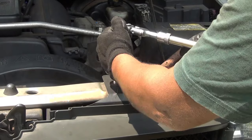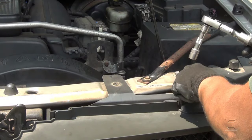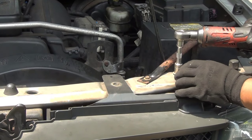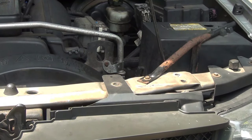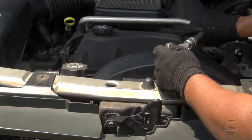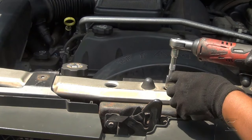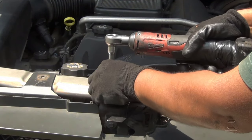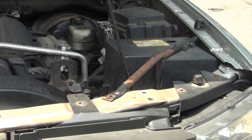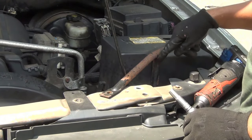I'm gonna start by removing the 10 millimeter bolt here. 10 millimeter bolt here. And then I'm gonna loosen. Ten millimeter bolt over here, and then another 10 from here.